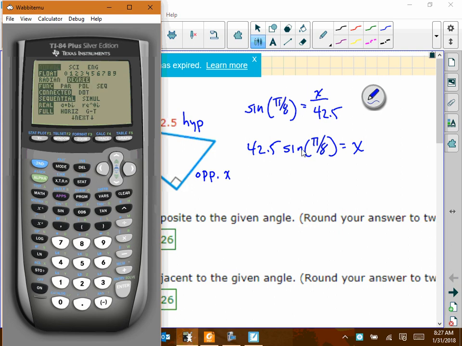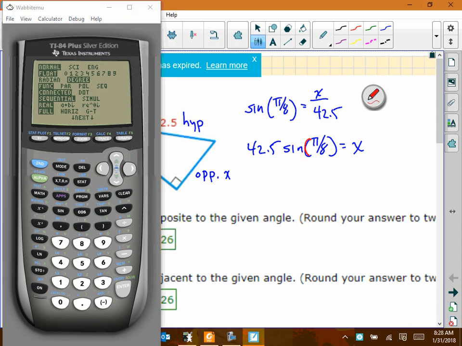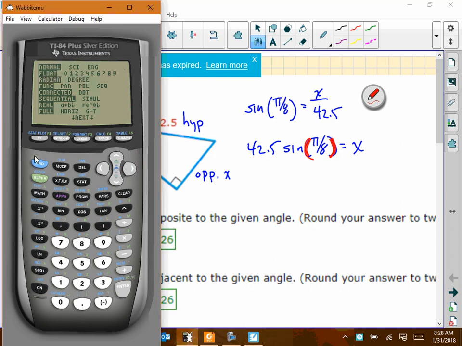It needs to be in radians because that number right there is always going to tell you the mode. If you remember, we mentioned this when we talked about logarithms. We'd have log and then some number inside there, and we called that number the argument. You're going to hear me call pi over 8 the argument. So that argument tells you the mode you've got to be in. If it lacks a degree symbol, then you've got to be in radians.